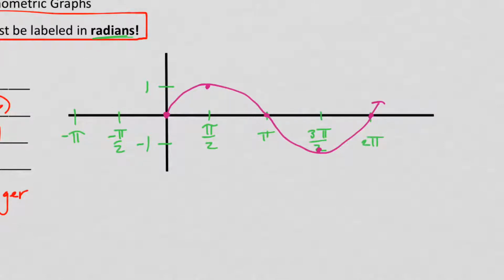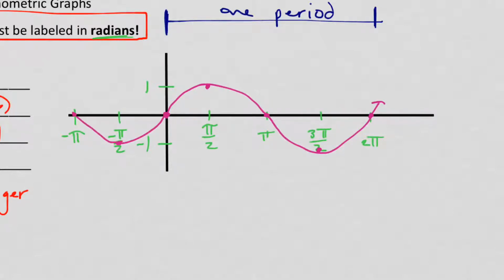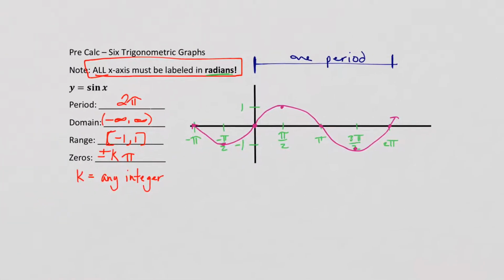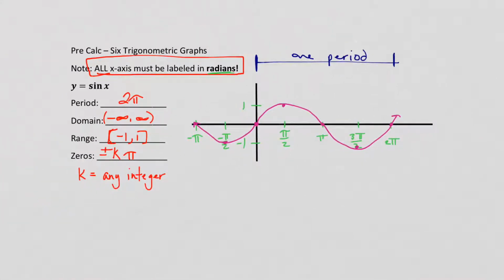And this value from 0 to 2 pi is what we call one period of the graph. So if I go one time around that circle, this is what one section of my graph is going to look like. Now if I go the opposite direction, remember negative pi over 2 is the same as 3 pi over 2, so I go down. At negative pi, I'm back up to 0. And you can see how our graph's going to keep going and going and going. It's going to follow the same pattern all the way through because it's like going around the circle multiple times. So if you need to pause the video, make sure you have all of this written down correctly. Remember, you will be able to use this sheet on your test, so make sure you have things written correctly.